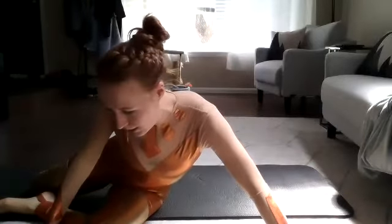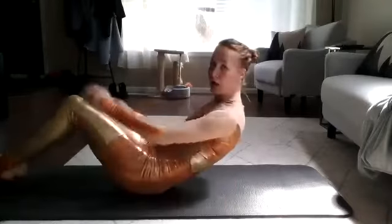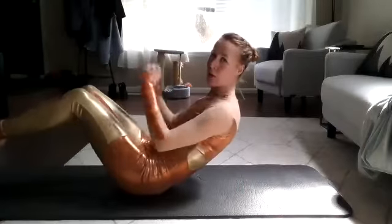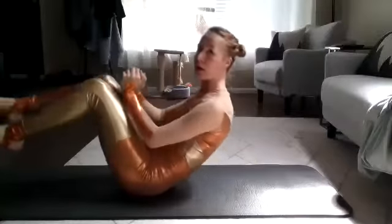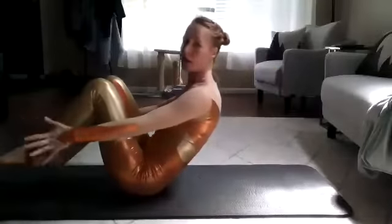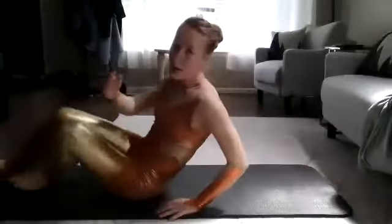And the last one is what I'm calling Russian sit-ups. So I call these Russian twists, where I'm in a halfway down position. I'm going to find that position, but my knees are going to be up. I'm going to extend one leg and lean back and come back up. Extend the other leg and lean back and come back up. You can have your arms wherever you want them, really. But I'm counterbalancing my leg. The weight of my leg extending should help me lean back. That's the first five we're going to do.